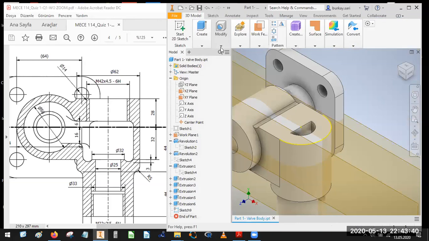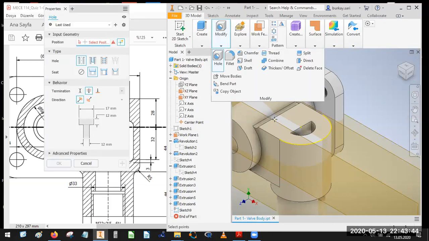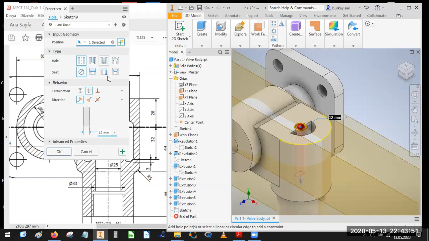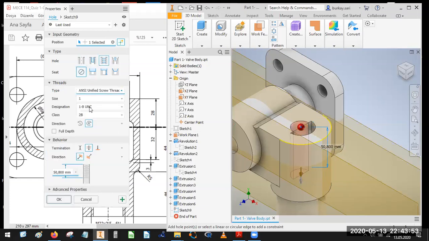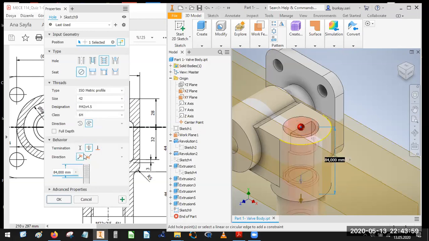Again, I will go to the hole tool, select this point as the hole axis, use the same thing, threaded hole with a normal start, metric ISO 42 by 4.5.